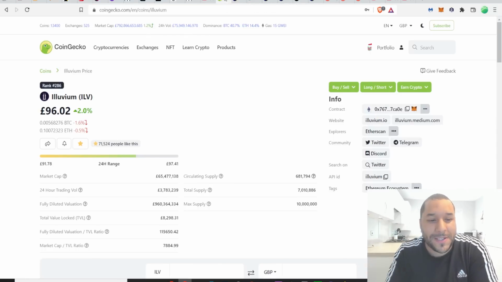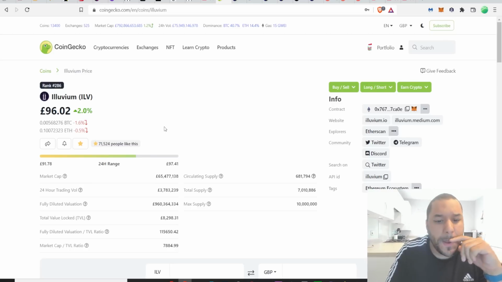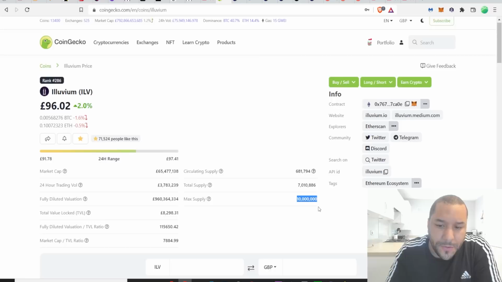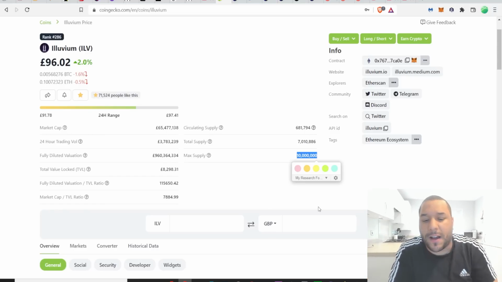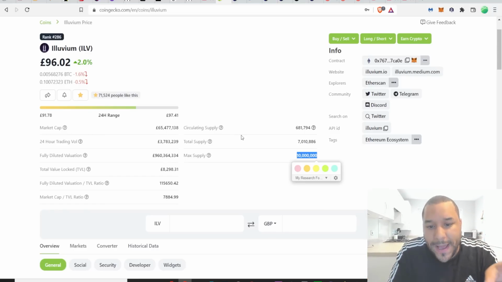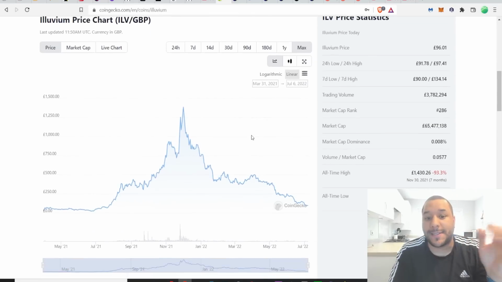Before I go through the website, look at this. It's sitting at £96. It is quite expensive for one coin, you're probably thinking, but there's only 10 million in supply. You'll never get more than 10 million. That's about half of Bitcoin's supply, or just about half, something like that. Because Bitcoin is 21 million. What I'm getting at is that it's really scarce, really hard to get hold of, and this is a great buy entry. Now, I remember seeing this, like I said, months ago.